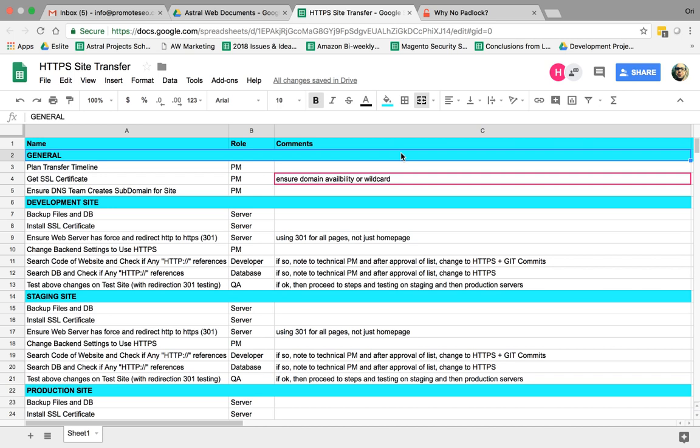Before we start on the specific checklist, I want to introduce why we would actually want to do such a thing. There are a few reasons, but the most popular ones are, number one, you would like to have a consistent URL. You don't want to have both an HTTP and an HTTPS version, so there'll just be one. If a customer or a browser goes from HTTP to HTTPS, they'll always be on HTTPS.